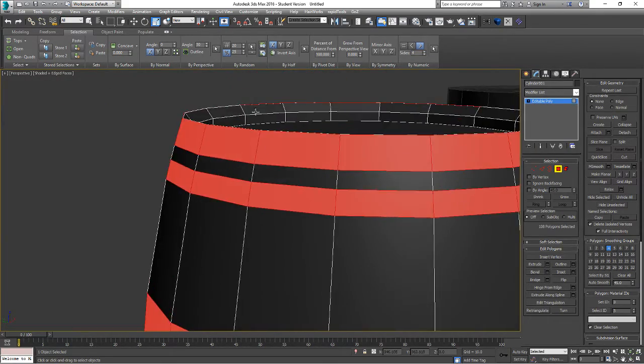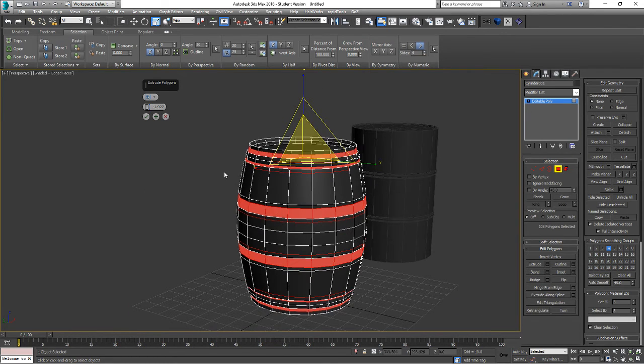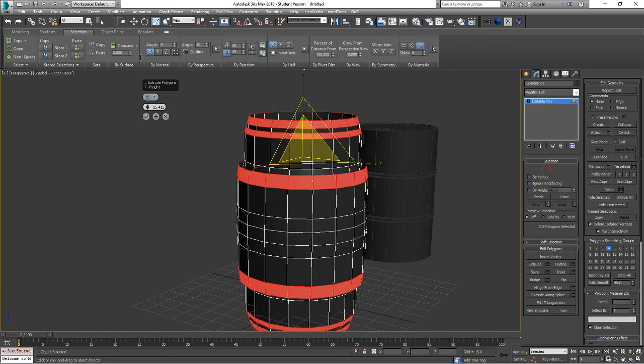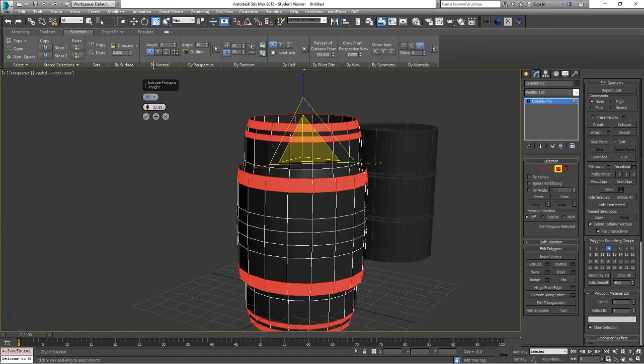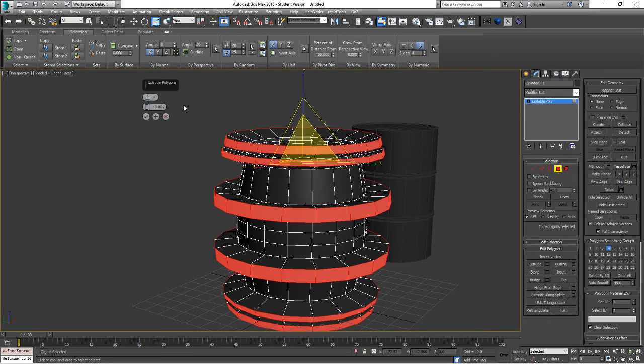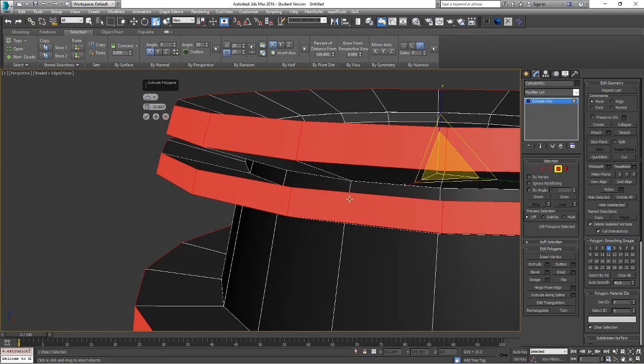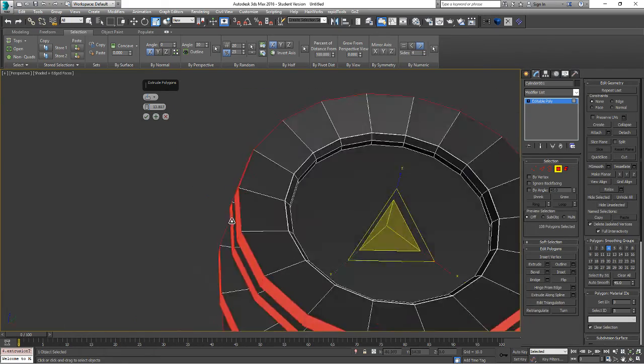With each of these bands selected, I'll go and find the extrude settings option, and you'll notice that the extrude is not working in the way that we would like it to. This is because, just like bevel in the previous barrel, there are 3 settings for our extrusion. The default is by group. Once again, we would like to use local normal. Here, the metal bands are now extruding out along the direction that they are facing.